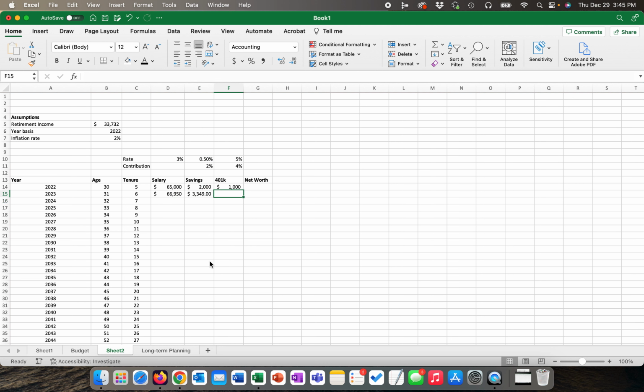Okay, and the same thing here, 1 plus this times what it was last year plus 4% of this year's salary. So that is basically, I'm keeping track of what it was last year, and it's growing a little bit. Okay, so the net worth can just be the sum of whatever investments I have. So it's $3,000, and then the next year it went up to $7,000.